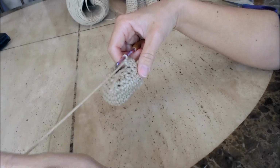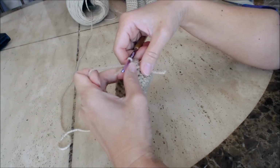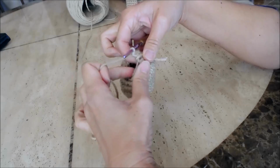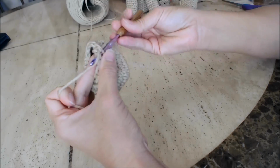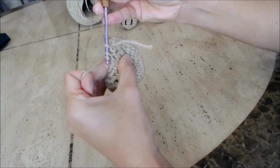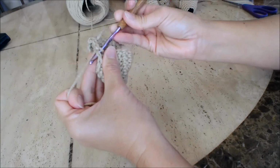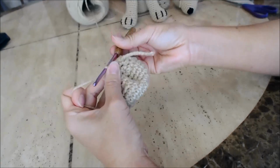Okay, so you should be back at your yarn marker. Go ahead and take your yarn marker and move it up. Now we're going to do 7 rows of 1 single chain in every stitch. So in the next stitch, do 1 single chain. You're going to do 1 single chain in every stitch all the way around back to your yarn marker, and you're going to do that for 7 rows. And when you're done with that, come back and I'll show you the next step.